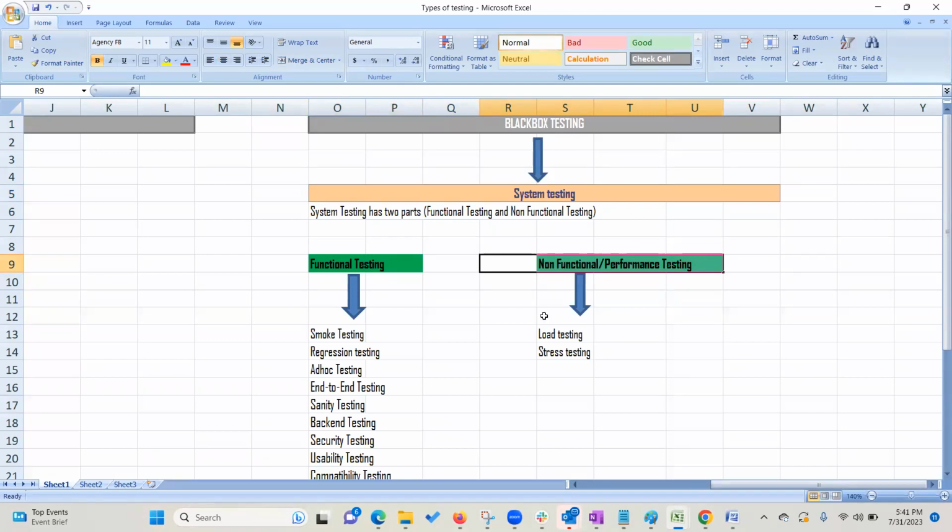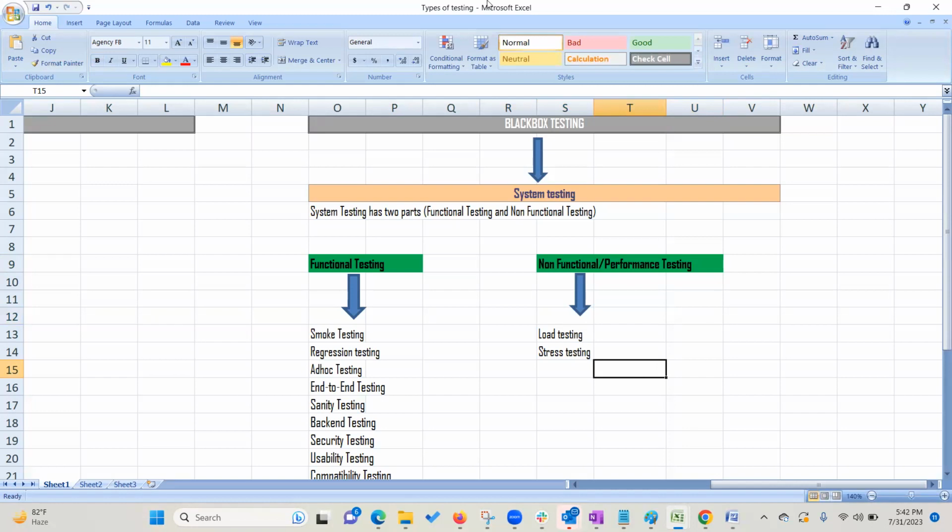Performance testing is to ensure that the application is working fine performance-wise, meaning it has the speed and the load capability. Speed is how fast the application loads.